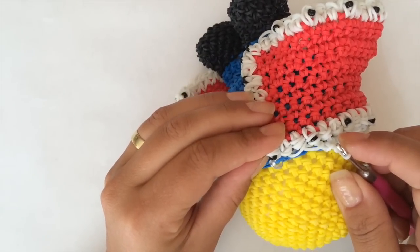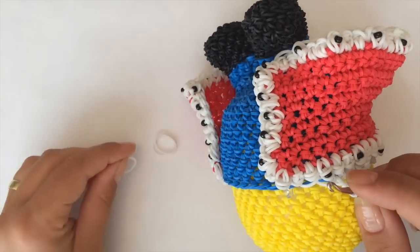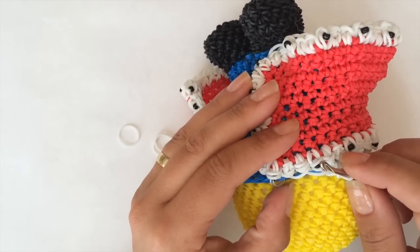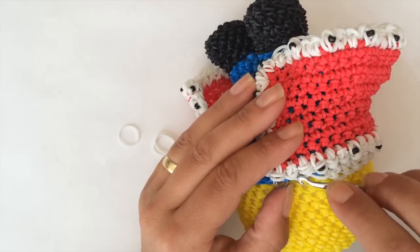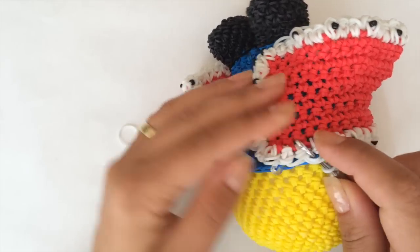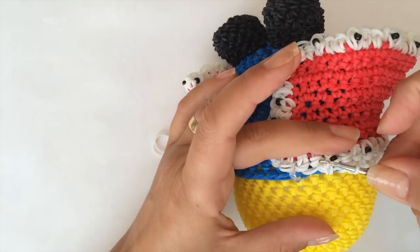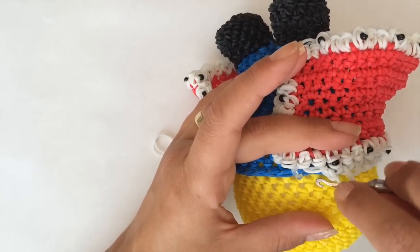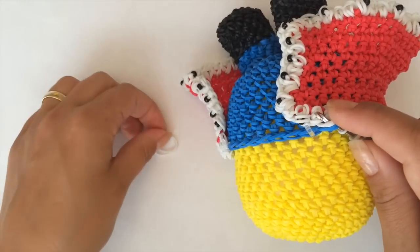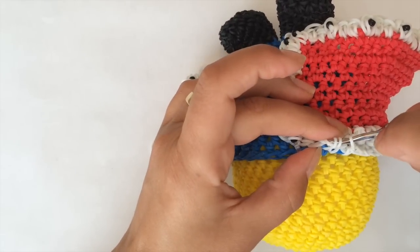So what I'm actually going to do is do these 3 stitches. I didn't want to explain that. I'm going to do these 3 stitches and I'm going to stitch these 3 together in these 2. So I'm going to do 3 slip stitches. So I'm going to go in here and I'm going to do my slip stitch, keep it on my hook. I'm going to go on that same chain and do a slip stitch. So I have 2 slip stitches in that one chain.